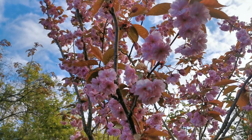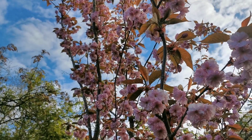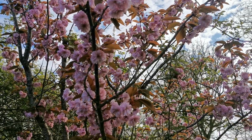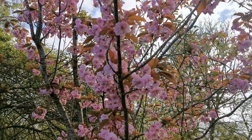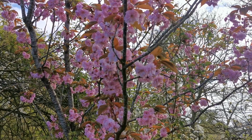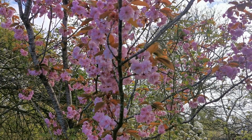Oh, now isn't that worth growing? A real spectacle. Combination of the bronzy foliage as it emerges from the winter hibernation and this full double bright pink, and we've got that white pear behind it. You don't really get the effect from here, but if I go further back you'll see how the combination of the pink and the white works really well.